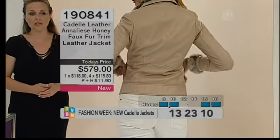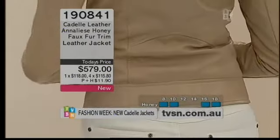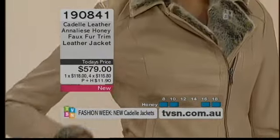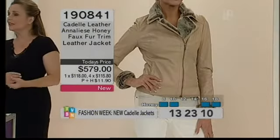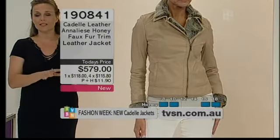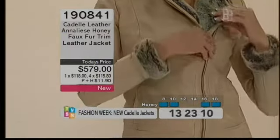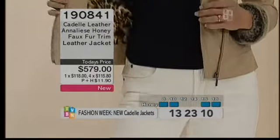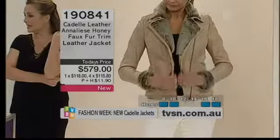Just make sure you get your hip measurement and arm measurement right and you'll have the right jacket. Sizes dropping before your eyes — 12 and 14. It is a slightly more creamy colour than the trench I showed you. The trench had a little more honey to it — this is more like sand, a really light coffee. And I'm loving it next to the black. Once again, the colour works with so much of our winter palette — the purples, the teals — and it looks fantastic with denim as well.